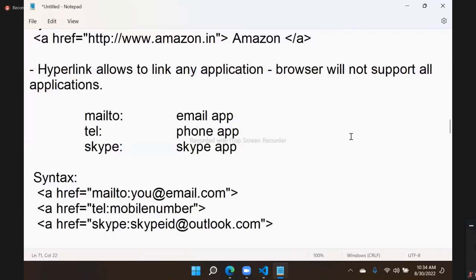How to open a link in the same window without disturbing existing content, embedding by using iframe. And how to link to various apps. These are very common. When you see the address of any website, they give emails, mobiles, Skype links, clickable. When you click, they will open those apps and they can send you. This is hyperlinks, intra-document links, inter-document links.